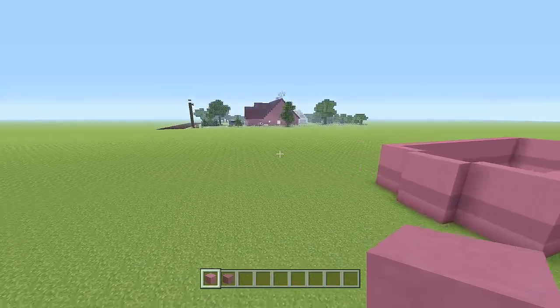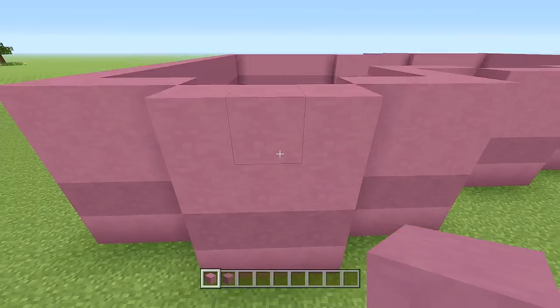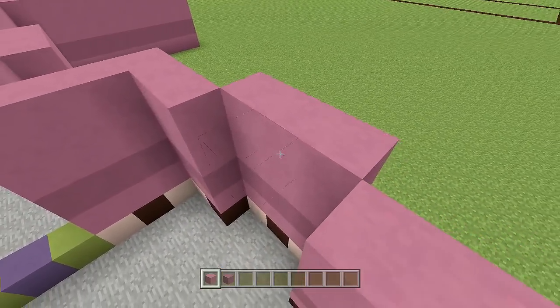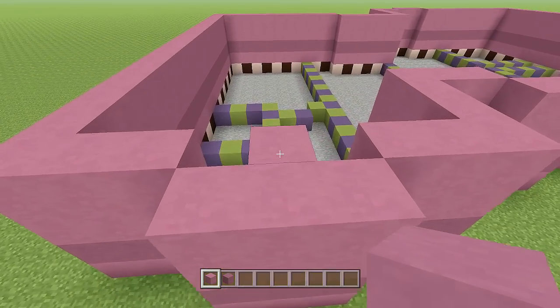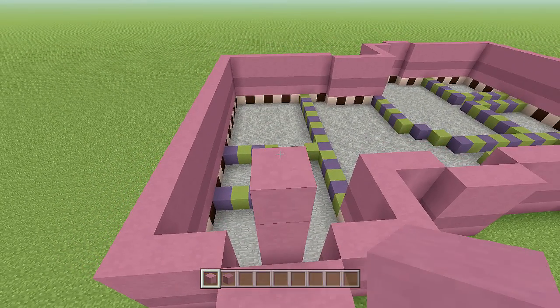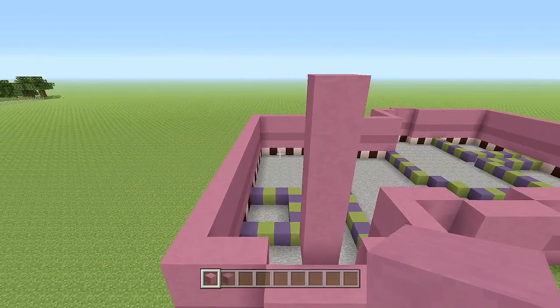Then we're going to come right over here, and we're going to come up 9 blocks. So 1, 2, 3, 4. But we have to come in one. Just come in one right here. And then come up 9 blocks. So 1, 2, 3, 4, 5, 6, 7, 8, and number 9. Let's go ahead and break this block right here. And this is going to be another peak of the house.